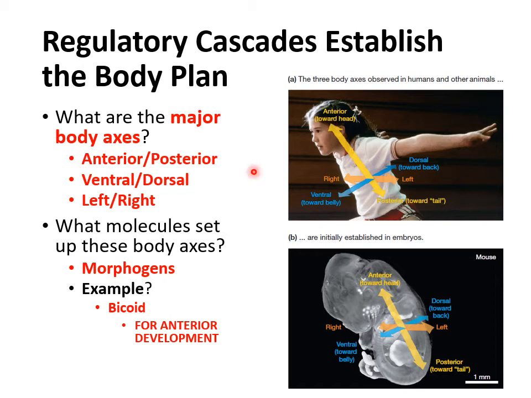Then you have the ventral dorsal body axis, which is the front of your body. So you can think your abdomen is on your ventral side. And then your dorsal side of that body axis is your back side. Okay, so sometimes with swimming organisms, you hear dorsal fin. So that's the fin on the back side of their body. Okay, so make sure you know ventral is the front side of an animal's body. Dorsal is the back side.